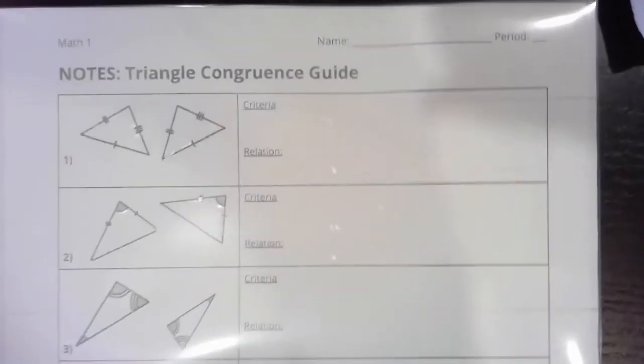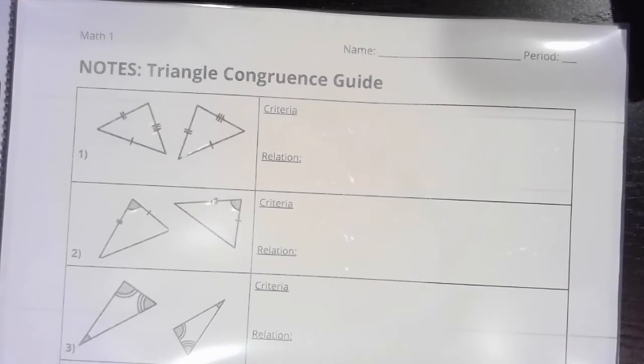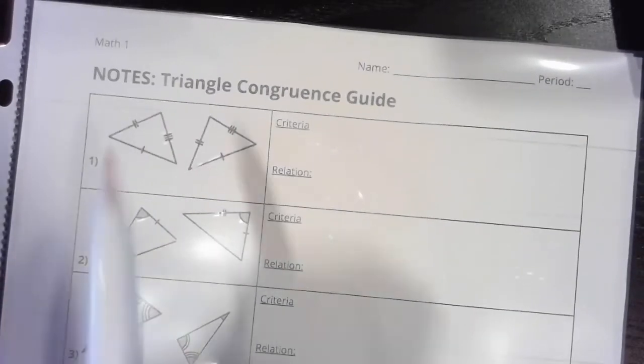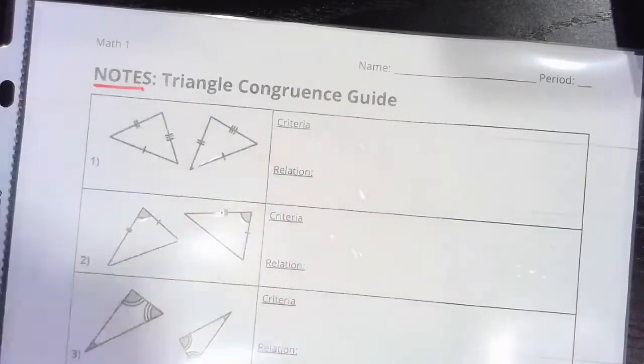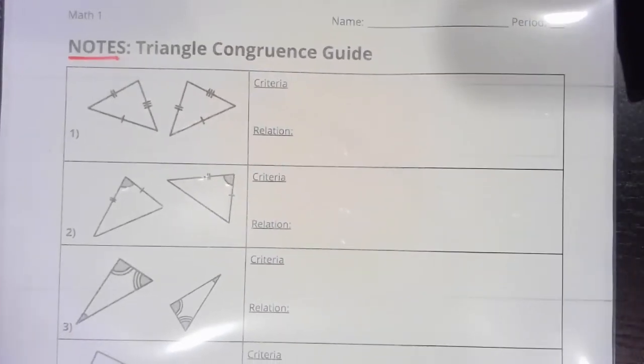So let's switch over to the worksheet. You can pick this up from Google Classroom, and you can fill it out electronically and submit it that way, or print it out and write it in with me, or you can write in all the notes on a separate piece of paper. That's fine too. You're going to keep this in the notes section of your binders because you can reference it for other parts of this module and for module 8.